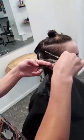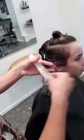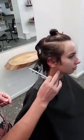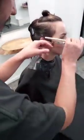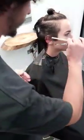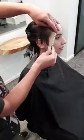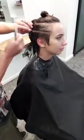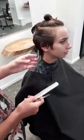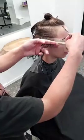Okay, so just coming back to this haircut now, what I've done is I've started from the front with a horizontal section, and I'm blending it into the back. So I'm just connecting it to behind the ear. So we still have that nice little bit of weight, but we have this lovely little bit of length here, that's just gonna sit a little bit curved towards the front. By pulling it a little bit back, we're just seeing that that hair is gonna sit nicely. So I find this really easy to do, where you take a section from the front to the back and you connect it. Now, one great thing is because I've done both sides of the back, when I come from the front to the back, I connect it, and it's gonna be really easy to do the same thing on the second side.